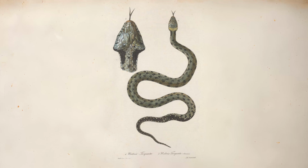Slow worms are happily devouring snails and slugs and sucking the contents of the occasional earthworm before swallowing it. Common lizards prefer insects and spiders, but will also suck earthworms, but prefer not to swallow them. Grass snakes have a diet consisting almost entirely of frogs, newts, and toads, even eating their tadpoles and eggs. Adders are the most catholic in their tastes, eating mice, voles, shrews, nestlings, eggs, most of our amphibians, and even slow worms.